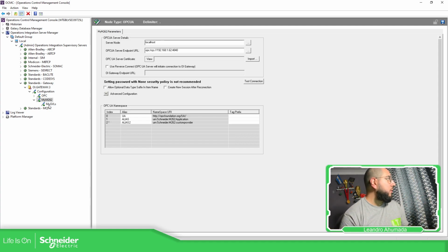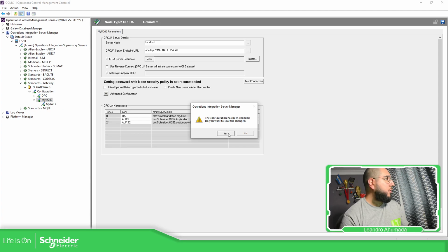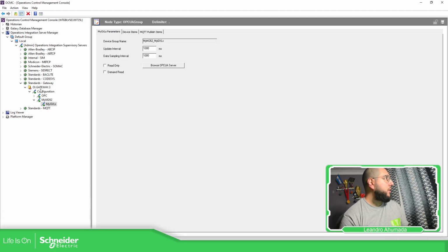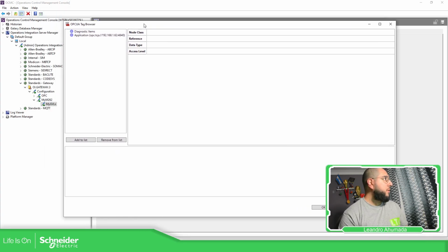Now we just need to go to the connection group. Saving this. Here in the group, on the parameters, this is the interval that we can change. Leave it at default. Here we just need to go to browse OPC UA server. Then a pop-up should appear on the screen. There we go.